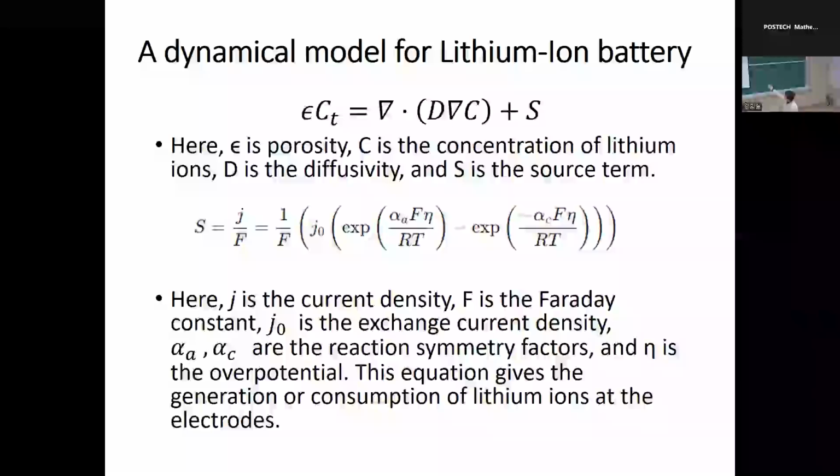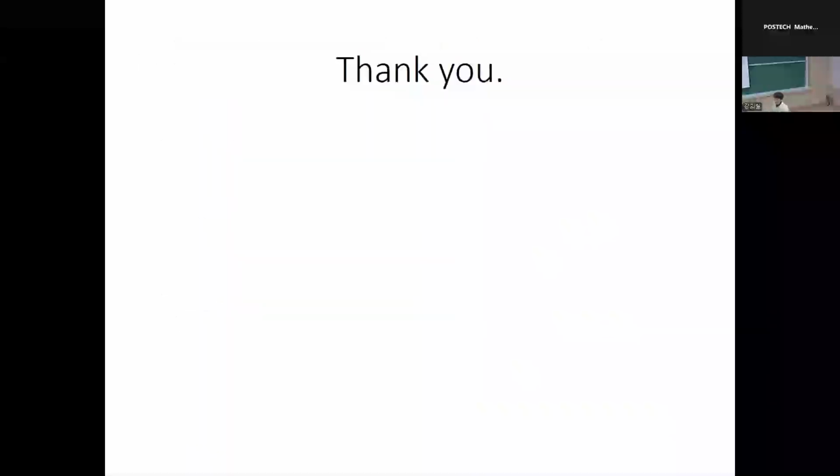Also, if you look at this one, they say one of the main issues is the production of heat. Then heat also changes this diffusion phenomenon. So we can include the heat change or heat production in the model. It looks like there is a lot of room to improve the model, so we have a lot of room to contribute if we have a better diffusion model. Okay, that's it. Thank you very much.